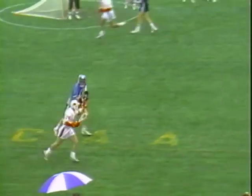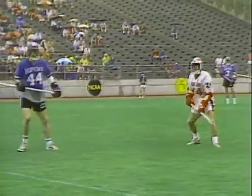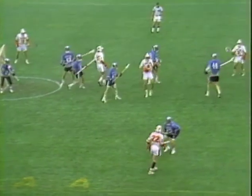Willard has the game's only tally. The Terps lead 1-0. This is Willard out of Syracuse — he's a tremendous player. He started playing attack for this program, went to midfield. He can play anywhere on that offense. Just one of those guns that Maryland has that can beat you any time.